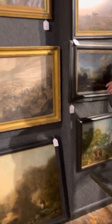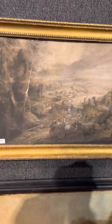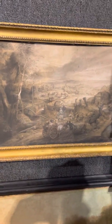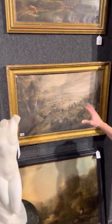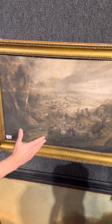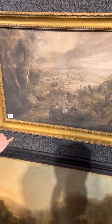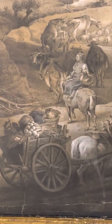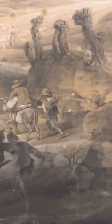Here, you have what I believe is a study drawing by Peter Paul Rubens of Summer Peasants Going to Market. Oh wow, okay. So it could be a nice 17th century drawing on chain laid paper. The paper has a watermark on the inside, but it's really wonderfully executed. If you take a look at it, it's got a few more attributes than the actual painting, which is in the British Museum. So again, that's Peter Paul Rubens, or attributed to.